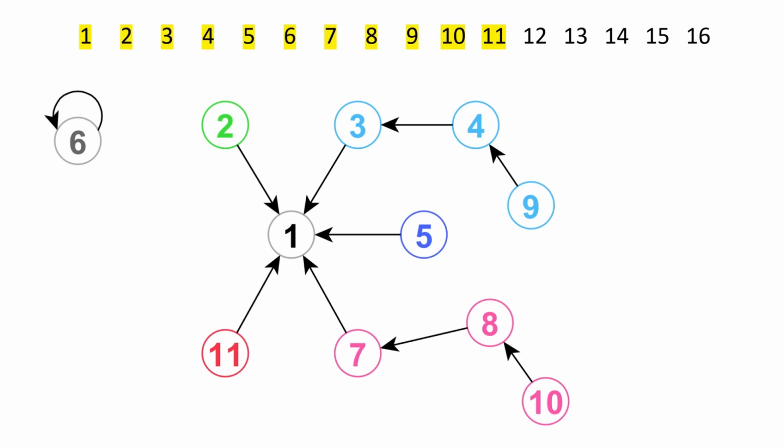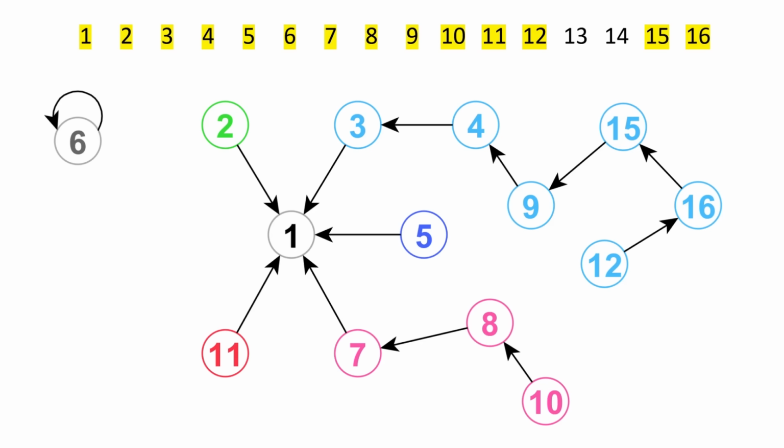Eventually, we get the first abundant number, 12, whose aliquot sum 16 is not yet on the diagram. So we'll just add it now, take care of its arrow as well, and then skip it later. We actually have to do the same thing with 15, but then we get 9, and we can resume with 13 and 14. You can keep going as long as you want, and this is what it looks like up to 137.